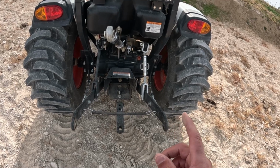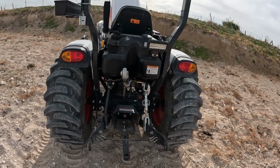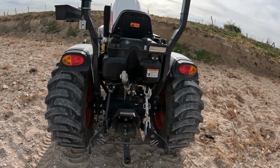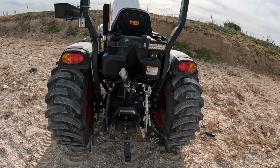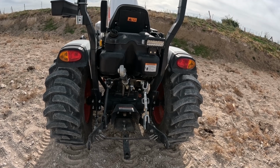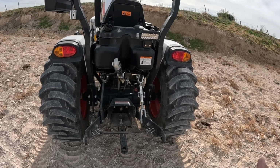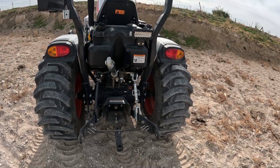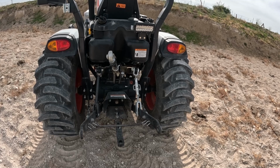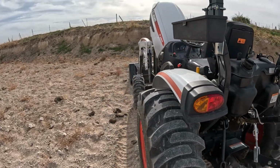One thing I will say while I'm back here looking at the drawbar is this tractor is 25 horse, and it is not a powerhouse. 25 horse is not much at all. If you've got a small acreage and you just use it for moving little stuff around, yeah, this thing's ideal. And this thing works good for me for what I use it for. But I've tried pulling a harrow with this, and it just doesn't have the power. It just won't do it. 25 horse is very small.